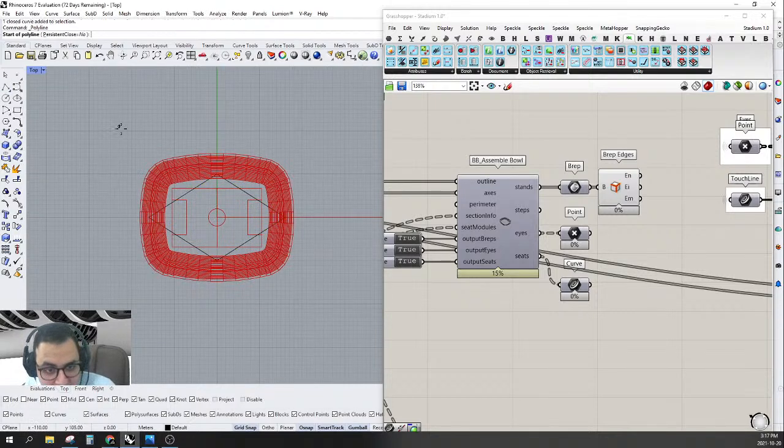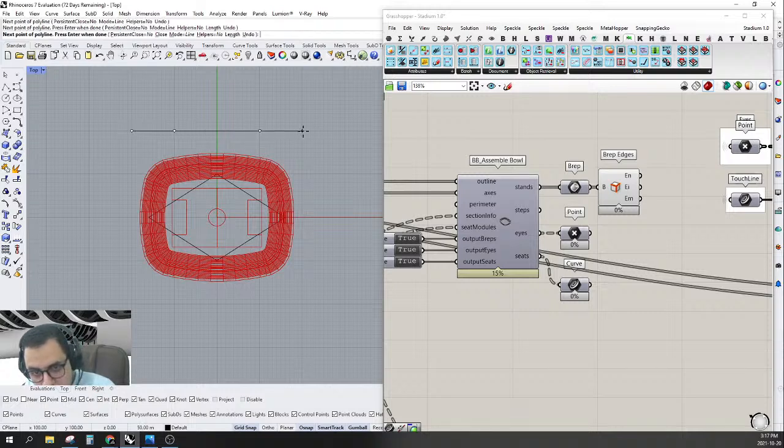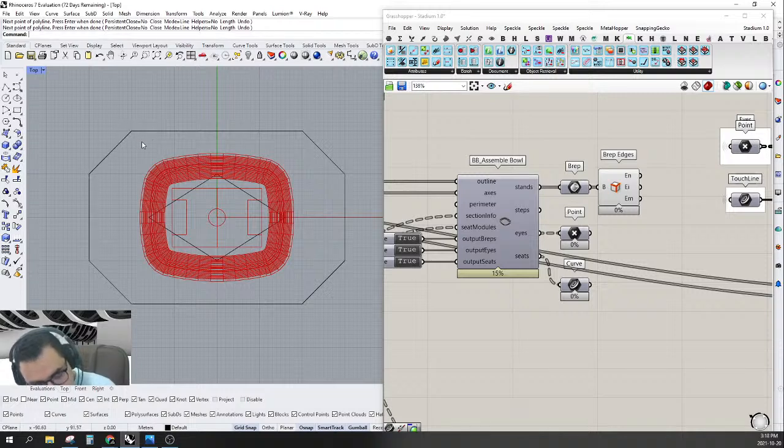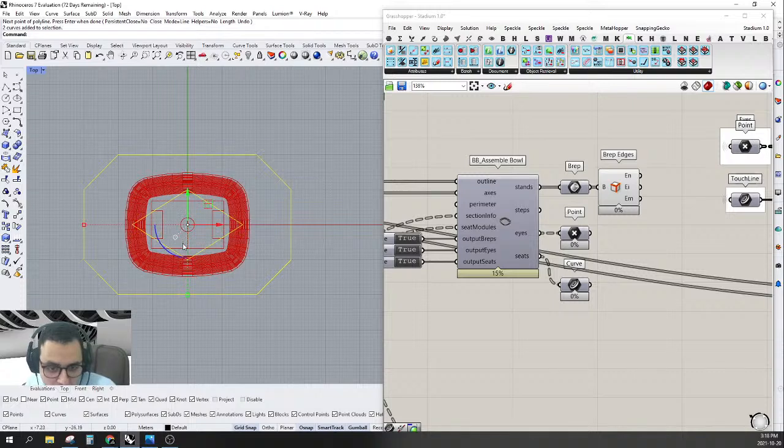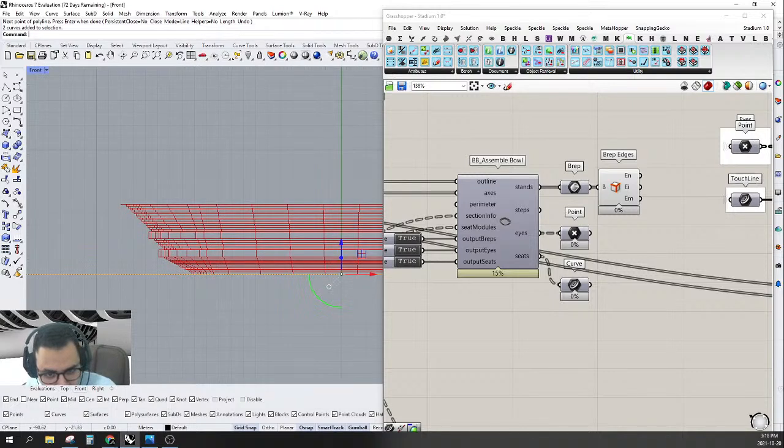Again I will create something starting from here to here, and ignore these two, and another one here, and go like this, ignore these two, go like this, ignore, get one in here, and ignore these, get one in here, get this one, get this one, and get this one. Okay, so now I have these. Let's go to the front.